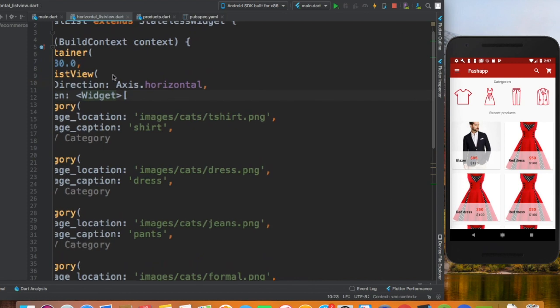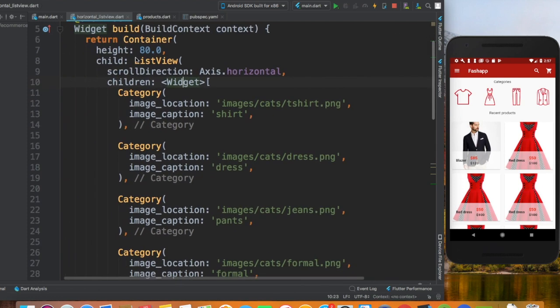Okay, let us go to the horizontal list and decrease the height here. I think we may get some problems, but okay, let us see.